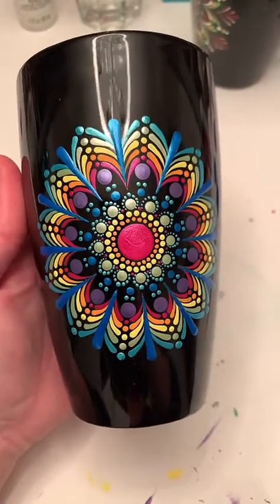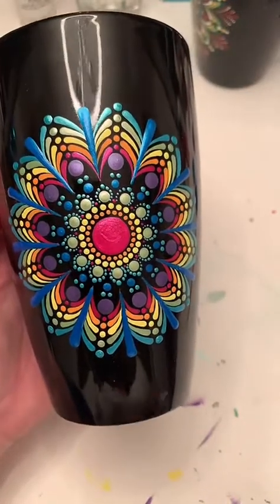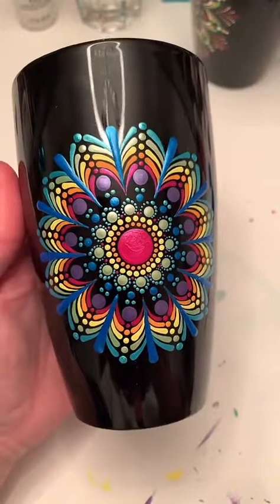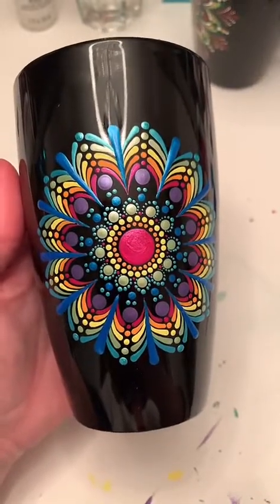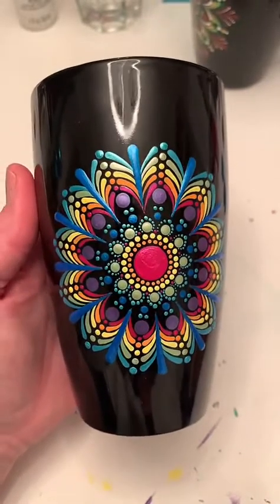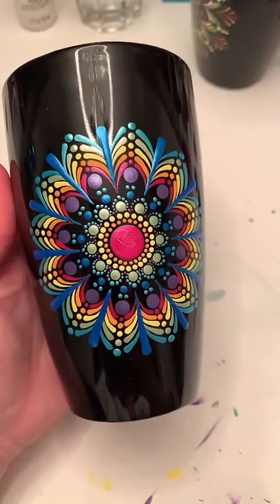Thank you, Canada Pepper. Is it black? Oh, no way. That's even better. To find nice black yarn, that's really hard because most of the time it's either super scratchy or really kind of thin.